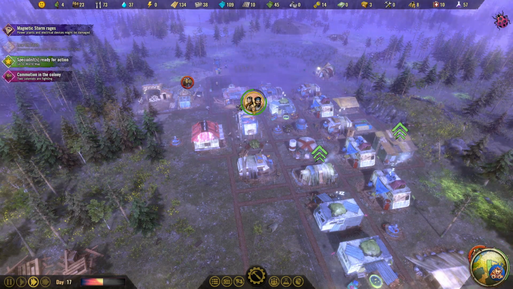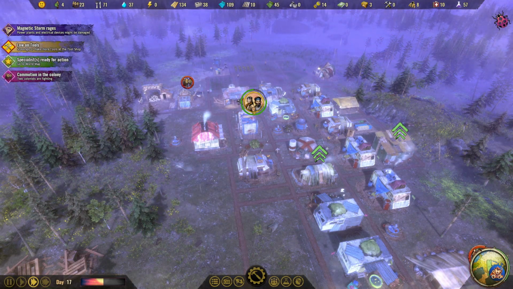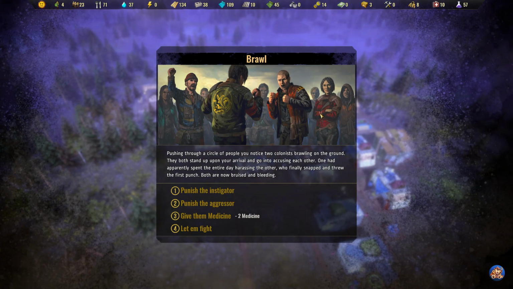We have commotion in the colony. 2 colonists are fighting. Brawl. Pushing through a circle of people, you notice 2 colonists brawling on the ground. They both stand up upon your arrival and go into accusing each other. One had apparently spent the entire day harassing the other, who finally snapped and threw the first punch. Both are now bruised and bleeding. We can punish the instigator, or we can punish the aggressor. We can give them both medicine, or we can let them fight.